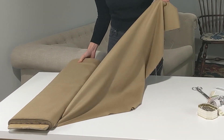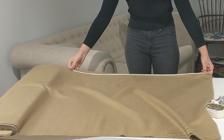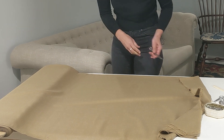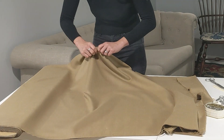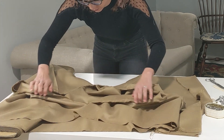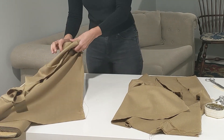Now we'll just use our tape or string to measure out the length of our panels on our fabric. Lay your tape or string along the salvage edge of your fabric and make a small snip at your pin mark. If you're working with a plain woven fabric that tears easily, you can just tear the fabric from your snip to get a straight edge. Not all fabrics tear well though, so you might want to test this before you tear, as some textiles will leave a lot of bubbling or frayed fabric along a torn edge. This happens frequently with a lot of linens.